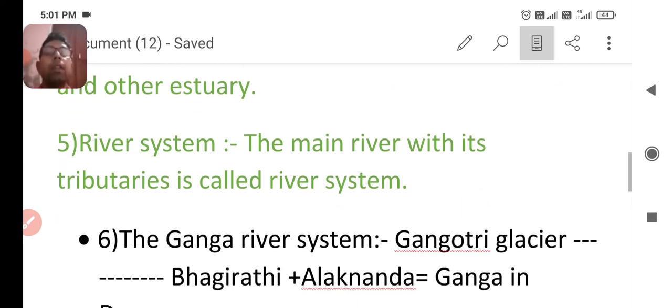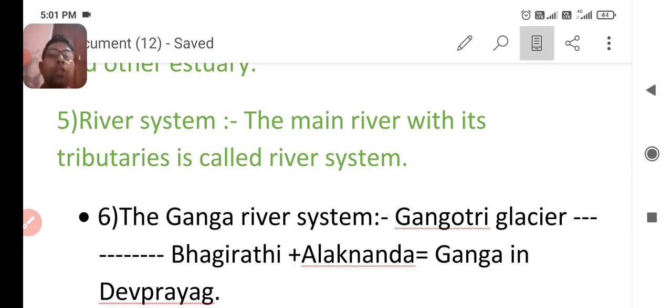And the next, river system. We shall read about the rivers in this lesson. First are the Himalayan rivers and next the peninsular rivers. You learnt about the difference between the Himalayan rivers and the peninsular rivers. The Himalayan rivers consist of three river systems. Firstly, the meaning of river system: the main river and its tributaries is called a river system. And this river system of a country is known as drainage, as you know very well.